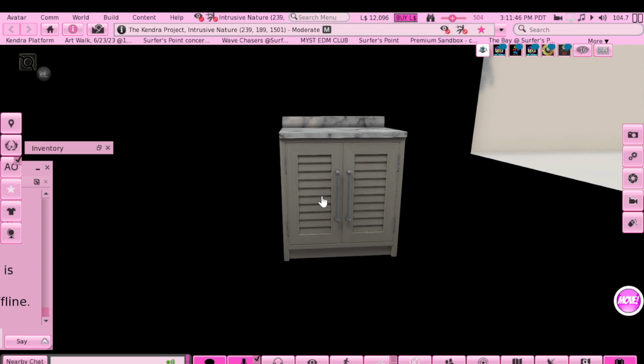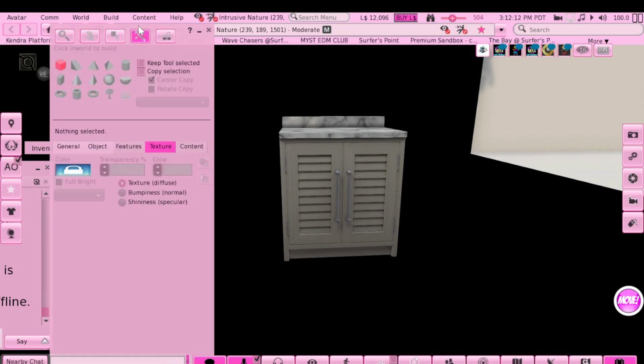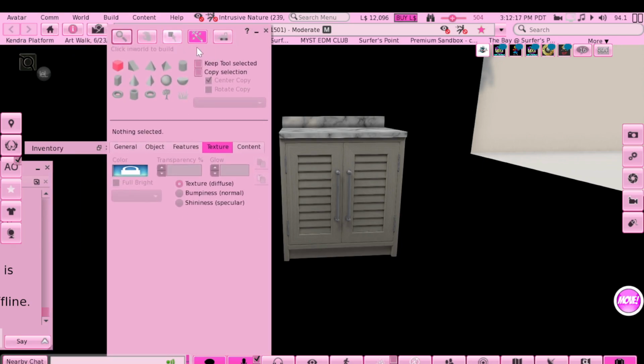The first way I'm going to show you is probably not the way you're going to access it, but it might be the easiest way for you to remember. You literally go up to the top in the menu items, and there's a build menu, and then you click on the first item which says build. Alright, you can do that. That'll bring up your build menu. It also brings you to the creation, like if you're going to create an object.